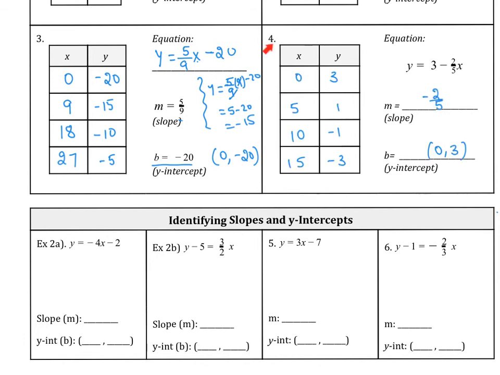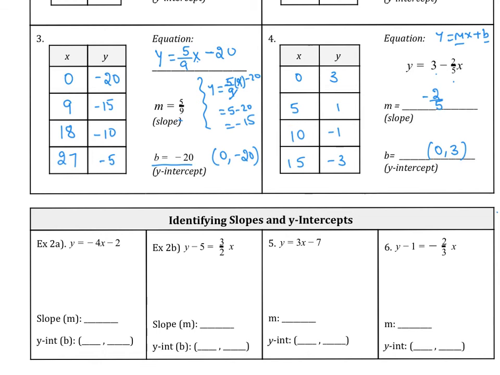Now for example number 4, you have the equation given and then you're going to compare it with y equals mx plus b, where m is negative 2 over 5 and b is 3, or 0, 3. So now you're going to make a table starting from 0, 3. The next value you're going to choose for x is 5. The reason why I'm choosing 5, or multiples of 5, is so that the bottom number 5 can cancel and we have numbers for y value without fractions.